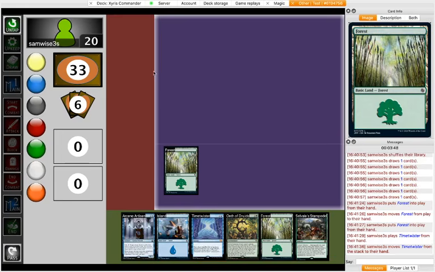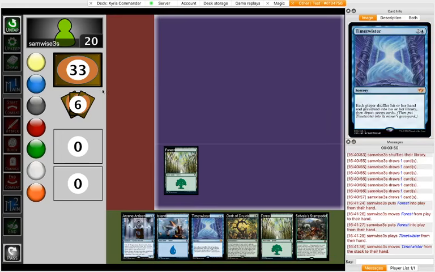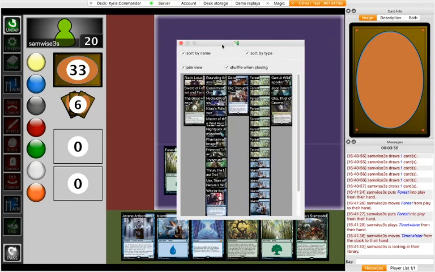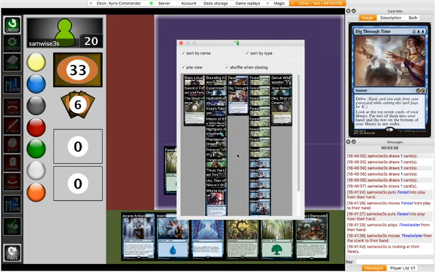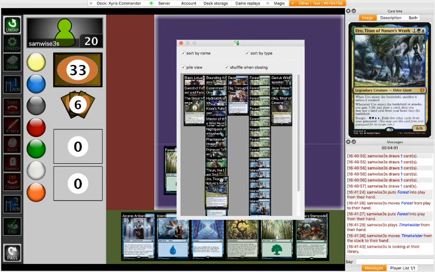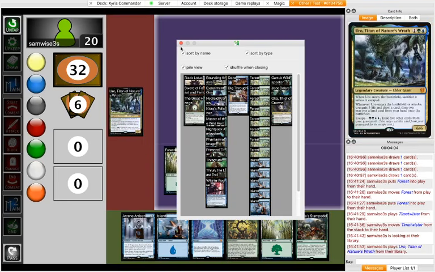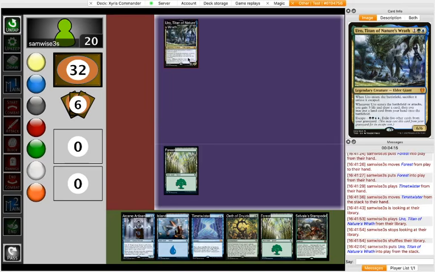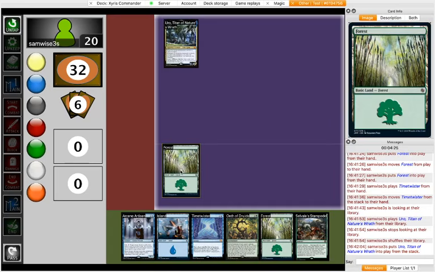We call it the stack if we're using the double click, but if we're doing commander, a way to keep the commander on board, and I'm looking at my library to find a commander, then we simply leave it in the stack, but we call it the command zone for whatever purpose you're using it for. And it'll stay here forever until you drag it onto the field. And once you have a creature dragged onto the field, you'll be able to see their stats in the bottom right corner. And you'll be able to tap cards by double clicking them.